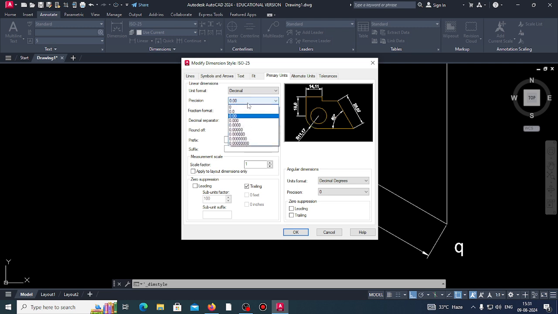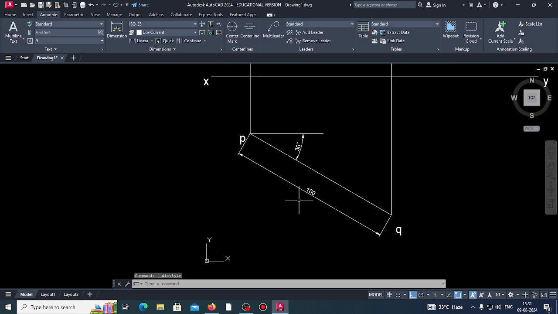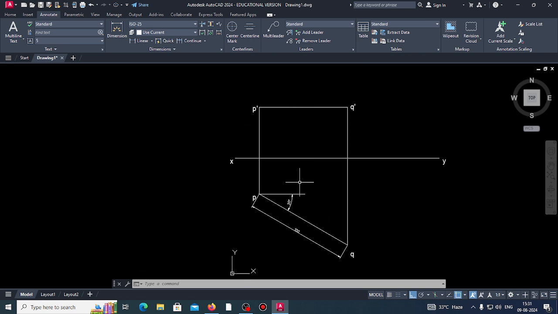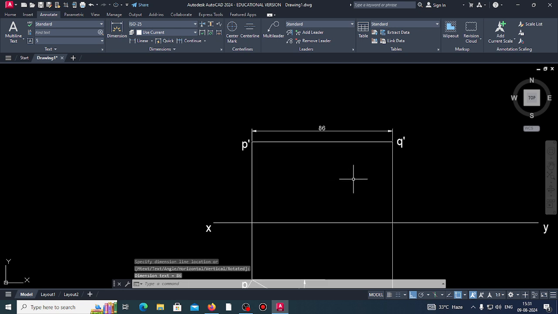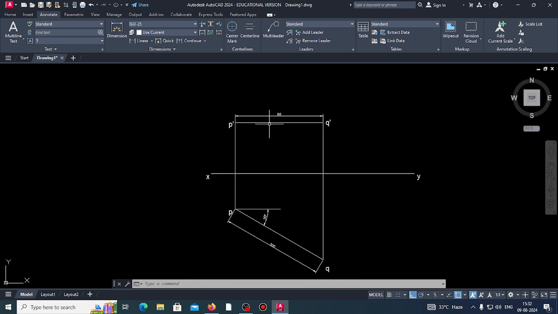Here it is 2 digit; if we make it 1 digit it will be alright. 100 mm. This is the true length, 100 mm. The true length line appears due to this 30 degree inclination. In the front view it will appear as 86 mm due to that inclination. This also should be shown. This line is PQ, and P dash Q dash is parallel to HP.